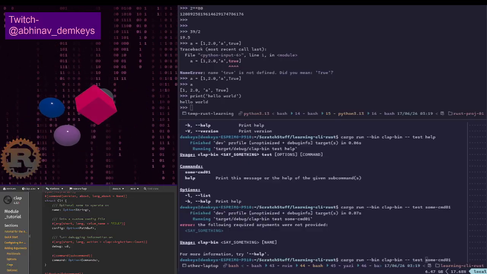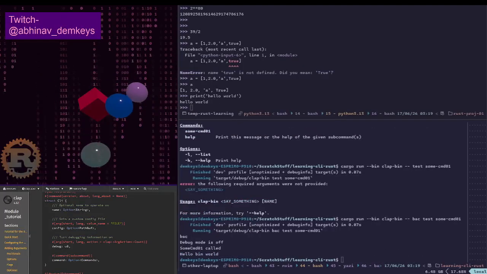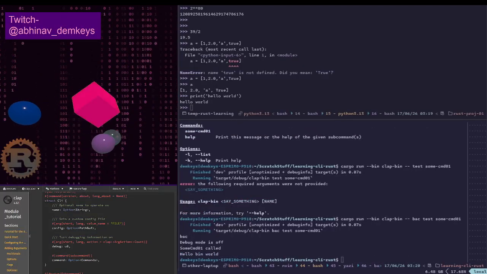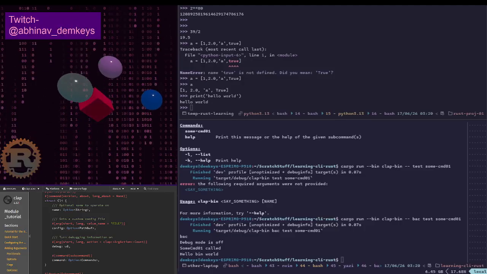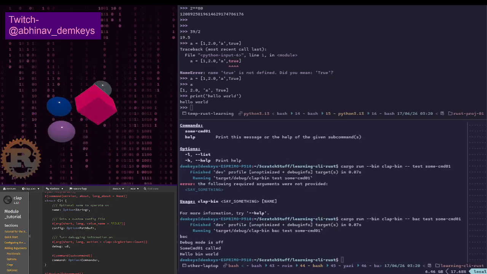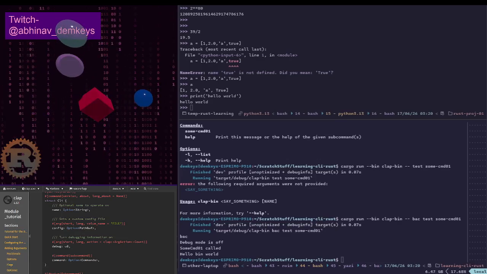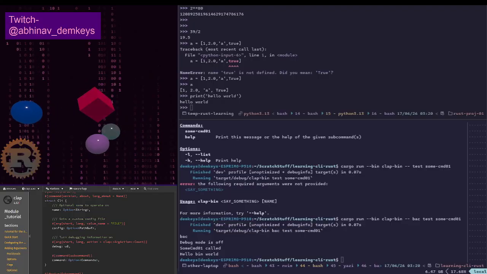I meant to write ABC, but okay. Some CMD01 called. So now we know it's not just subcommands within commands, it's also sub-subcommands that work.